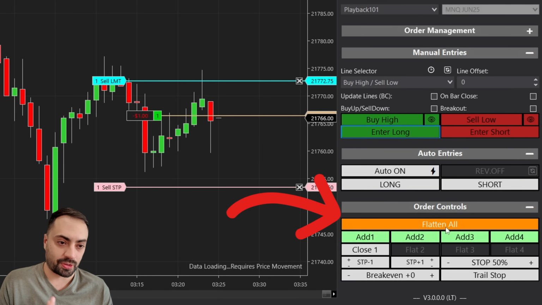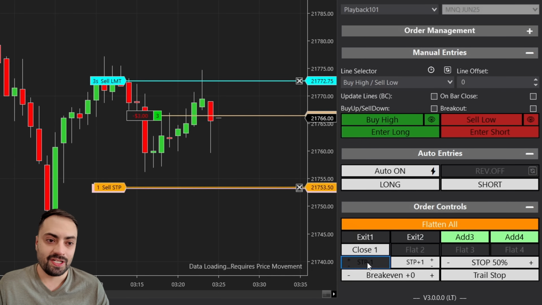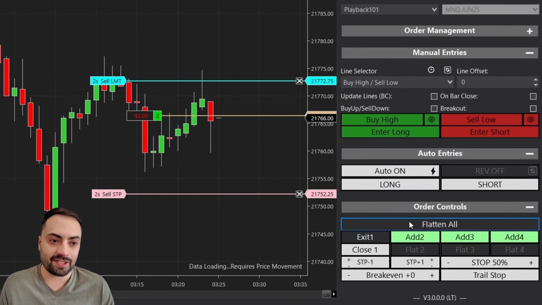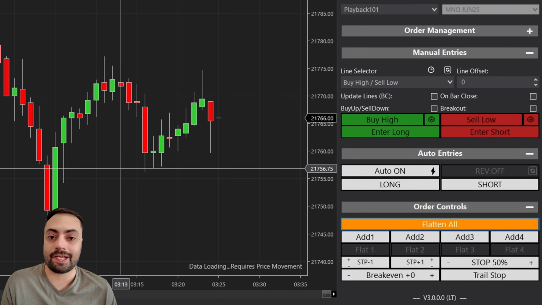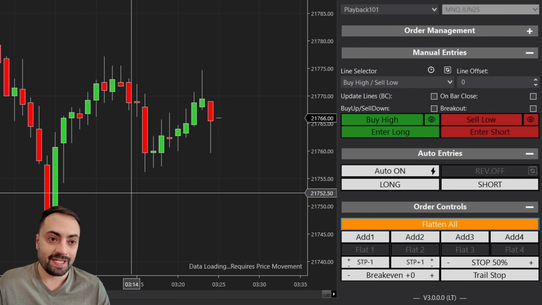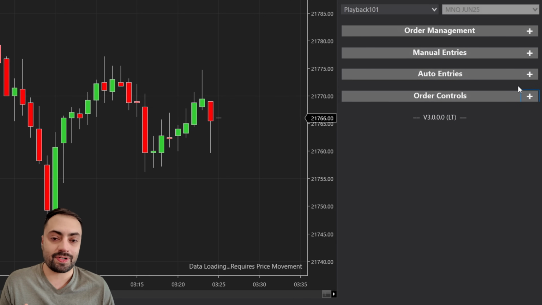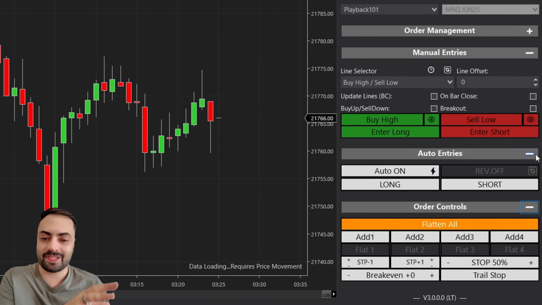And then you also have your order controls. So once you're in a trade, this is what's going to help you scale into a trade. You can move your stop up and down, control it however you want, or even scale out or exit completely. So it should be a little bit easier to distinguish which sections you need. And of course, not every trader is going to use every button. If there's something you don't want to use, you can just simply collapse it, use whatever is going to be helpful for your trading. And yes, these buttons down here are the exact same as the previous versions. Anything you've used in the past, these are going to be the exact same.